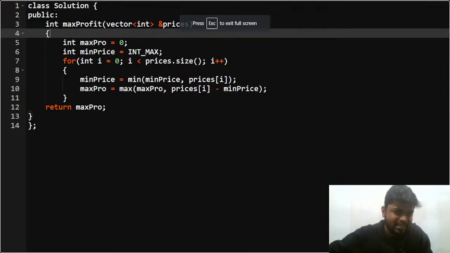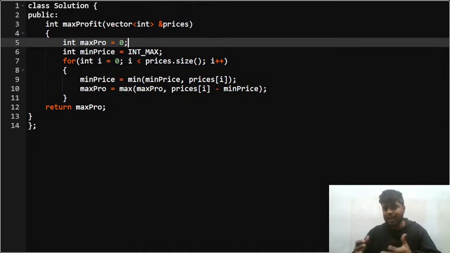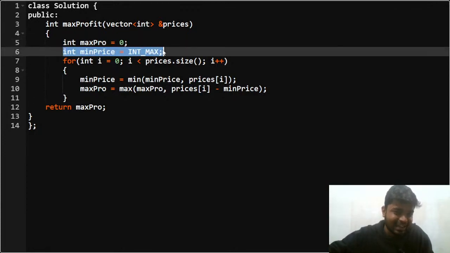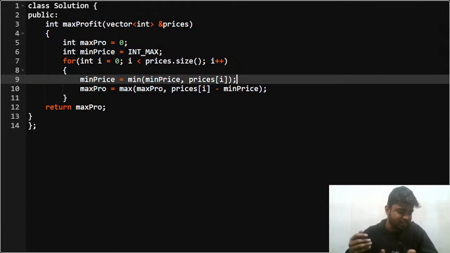So what I was doing is I have a maximum profit variable initially marked to 0, because I will never write a negative profit, right? If I will not get any profit, then I'll try to be neutral. I'll try to be at the ground level, 0 level. I'll not take losses and then sell the stock, right? So I'll mark my minimum price as int maximum, right? What I'll do is I'll always keep a check on the minimum price with the current prices, right? For the ith day, I'll keep a check on the minimum price every time.